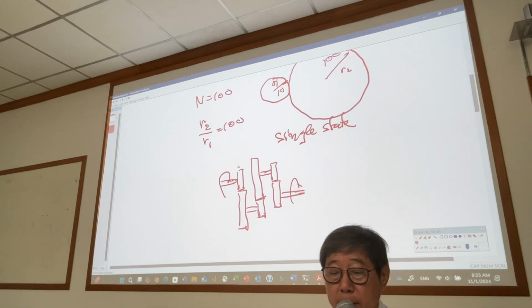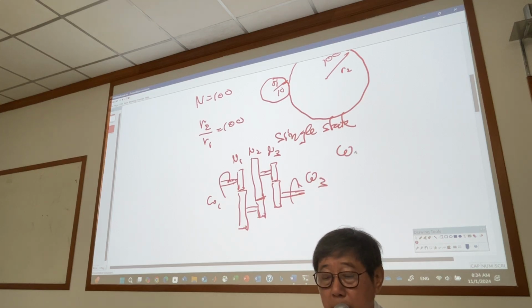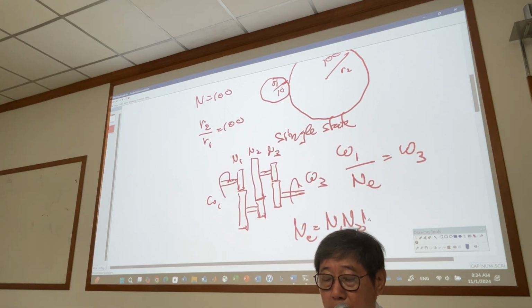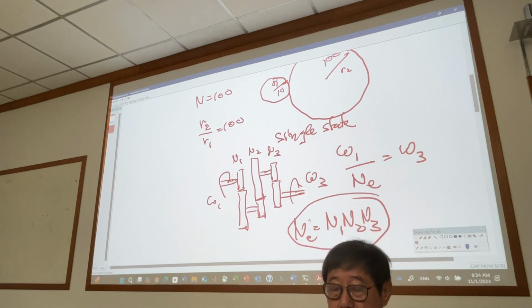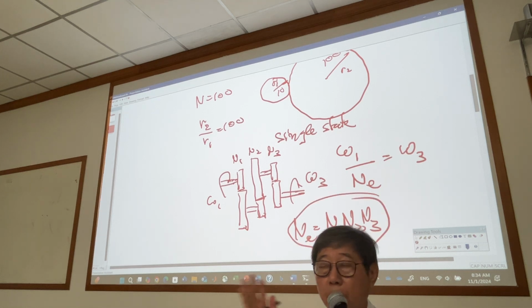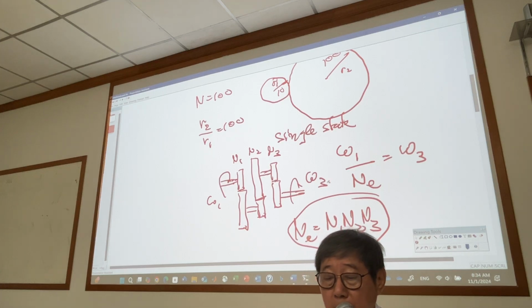Let's say this N1, this N2, this N3, omega 1 and omega 3. Omega 1 divided by N equivalent equals omega 3. N equivalent equals N1 multiplied by N2 multiplied by N3. Okay? That's the point. This is multiple stage.